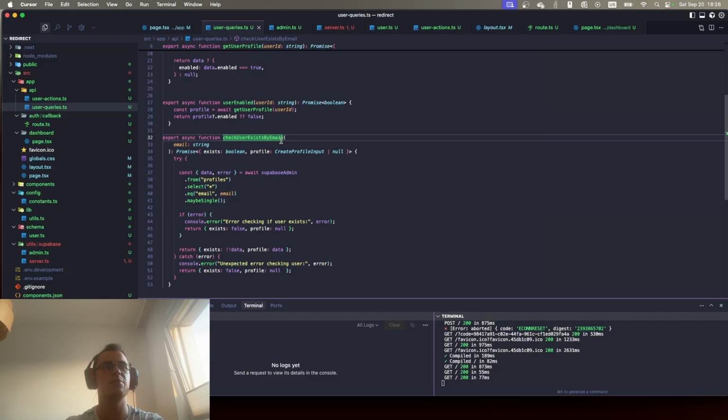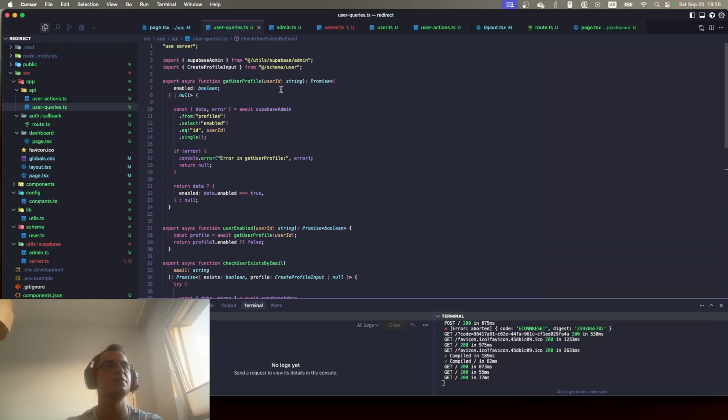Check user exists by email: from the auth session, we get the email and we check if it's inside profiles. We check if it exists. If there's an error, then exists is false and profile is none, otherwise we return whether it exists or not, and the profile data.